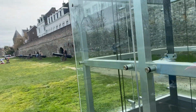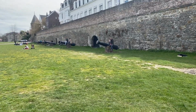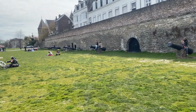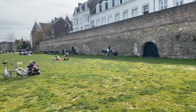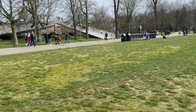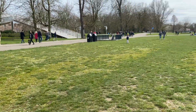Or you can just keep on walking towards the next piece of the wall, which is a roundel a bit further ahead, where we will tell you a bit more information. The best part of the wall nowadays is the fact that it is still very good looking and renovated, which is not very common amongst the modern cities, where mostly in the Netherlands the walls are destroyed or pulled down because it was no longer necessary to defend from invaders or other threats.